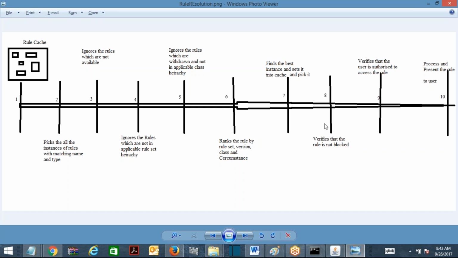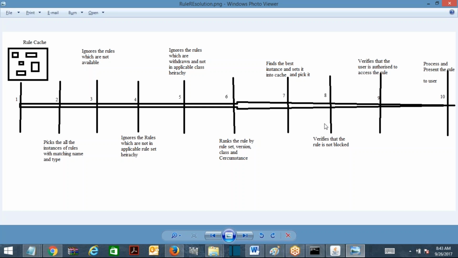In a case where the rule is not available in the cache, PRPC is going to find all the instances with matching name and type. Type means same activities or sections or flow actions. Name means the name of the rule.